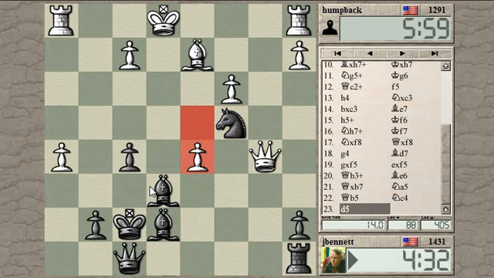So what's a good plan here? I can take, he takes with check though. That's annoying. Yeah, that was a good move. Hits my bishop and undefends my knight.